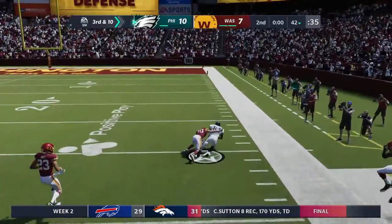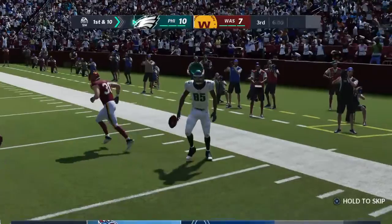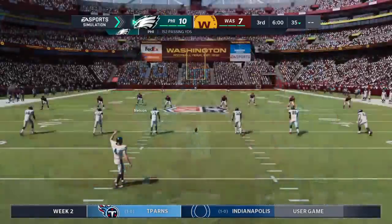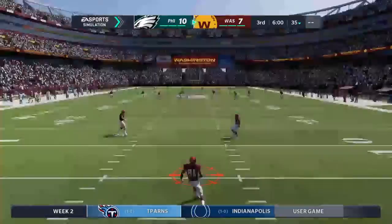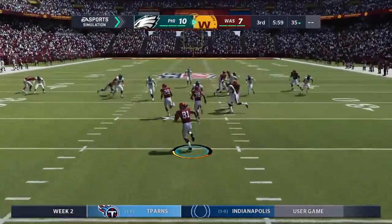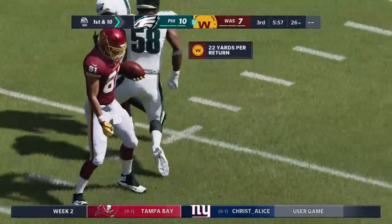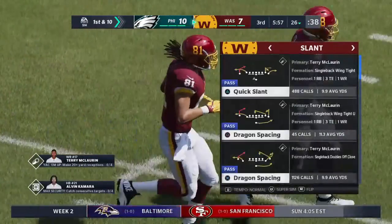Throwing right, and that's complete. And he'll go down, but not before getting this inside the 30. So we've hit halftime, and just like that, on we head to half number 2. Washington down on the scoreboard, but they are getting the football first here, and we are back underway on EA Sports. And he'll take it up past the 25 to the 26-yard line. Take over 1st and 10 at their own 26-yard line.